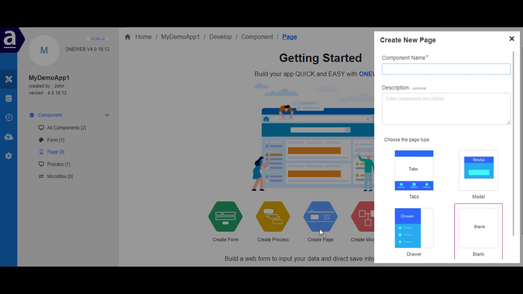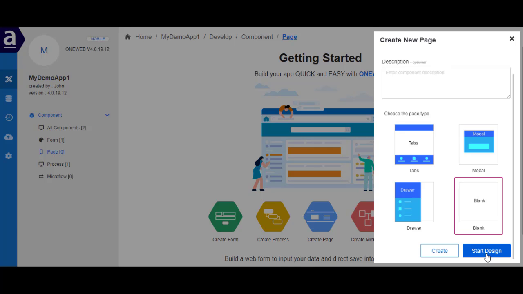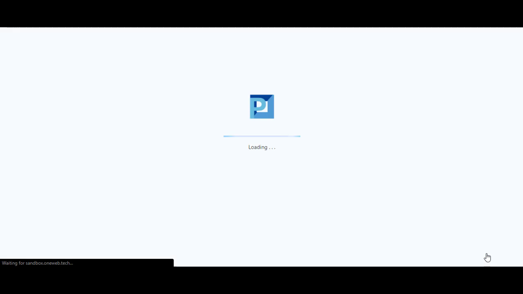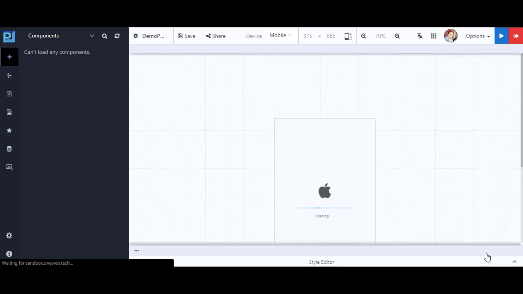You can provide the page name here and choose the blank as default page type. You can click on Start Design. Now system will automatically redirect you to the Page Designer component of ONEWEB.